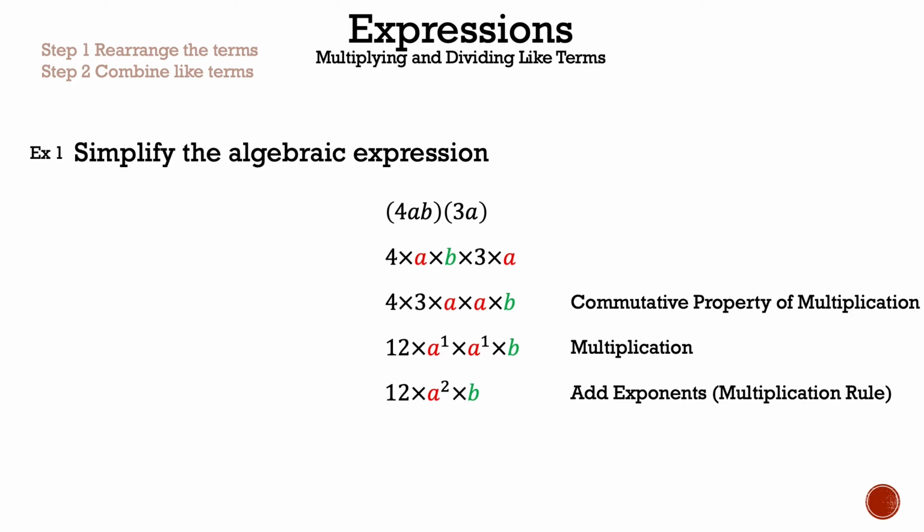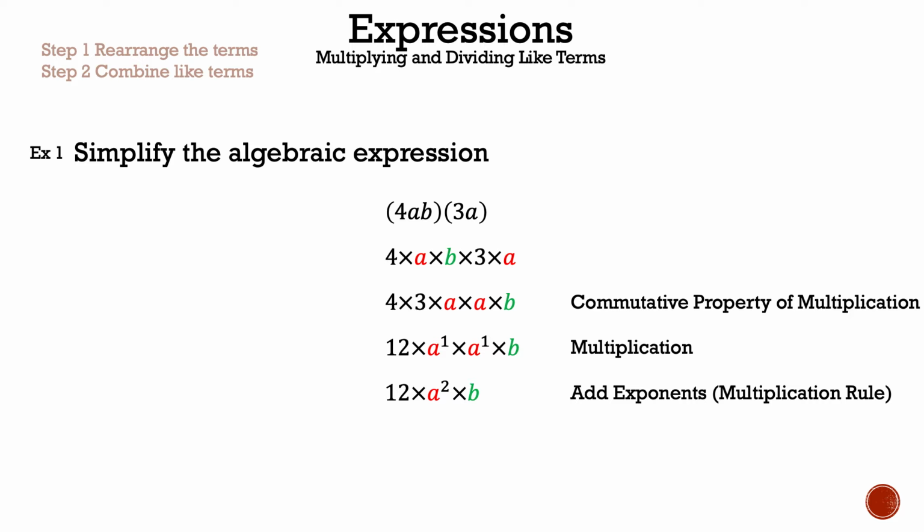And now we're going to multiply the numbers together. 3 times 2 times 5 times 5 gives us 150. And now we're going to add that hidden exponent to that variable a and write that 1 so we can use that rule of multiplication of the exponents so that we can go ahead and add the exponents of 1 plus 2, that gives us 3. We're going to do the same thing to the variable b, add the hidden exponent of 1 to each variable so we can add the exponents using the multiplication rule of exponents. And 1 plus 1 plus 1 is 3, and that is our answer, 150 a cubed b cubed.